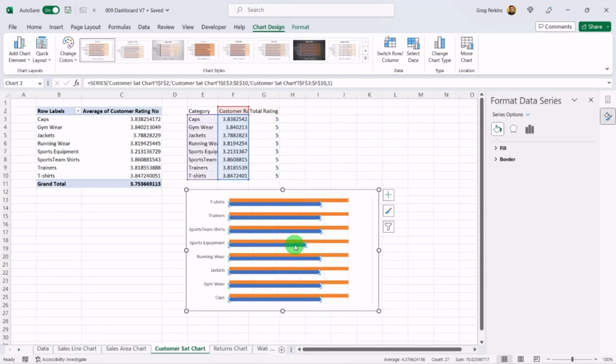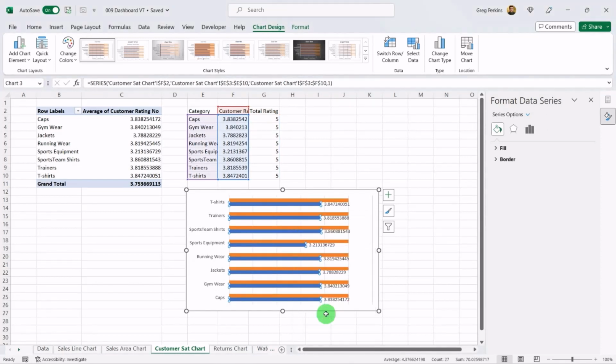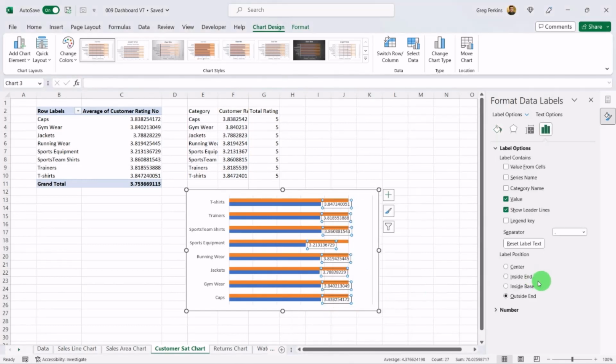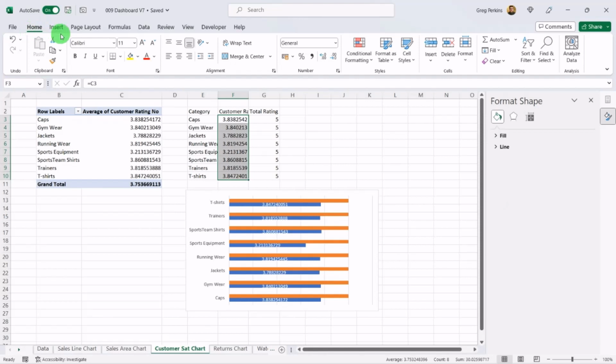And what we want to do is on these blue bars here, we want to add our data labels, but we want to add those format data labels. We want to add those in the center, and we want those to be white as well. Just select those to be white. And what I'm going to do is I'm just going to clean the data up the top here. Just take all those decimal places out, bring it back to 1 decimal place.